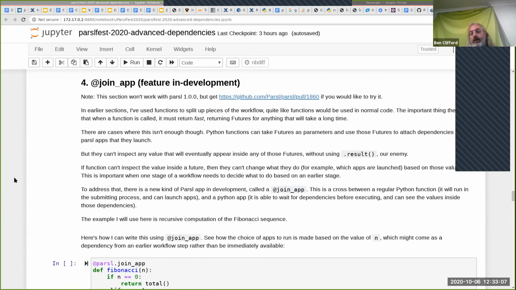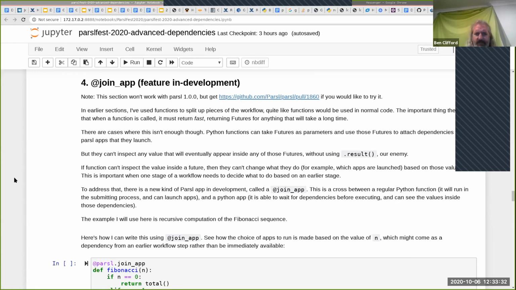So like a Python function that I called above, it runs in the submitting process. Like a Python app, it can launch other apps. But what it's able to do is wait for dependencies, and it's able to have a look inside and see what those dependencies are, which is something that you can't do with a regular Python function.